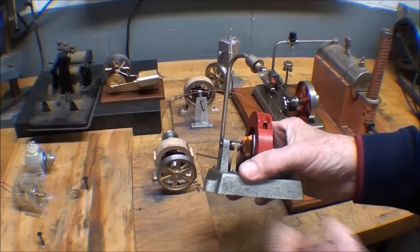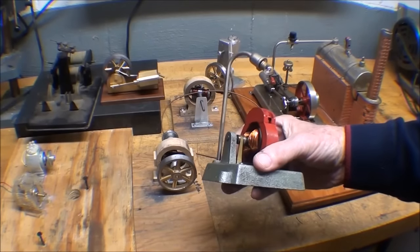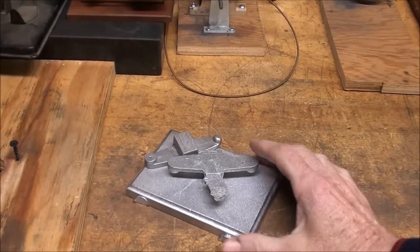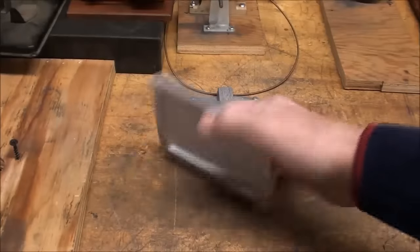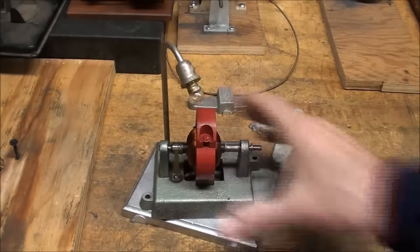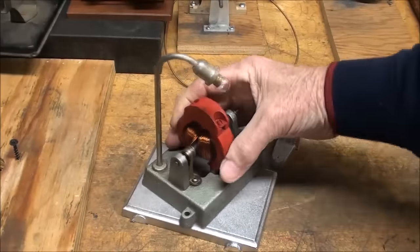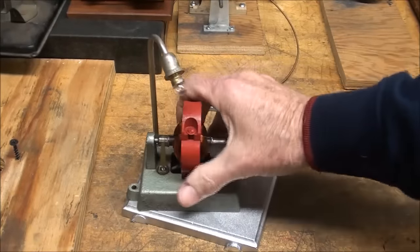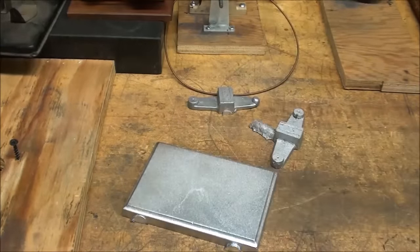So let's talk a little bit about what I have done and what I intend to do. I do have a few castings in stock left from other engines, so I am going to use this aluminum base as the base for the generator. And by the way, you can still buy this generator, but it is quite expensive. I think it's probably $75 or $100 for this, and well worth it, and you'll see how much of an effort it is to do what I'm going to do.